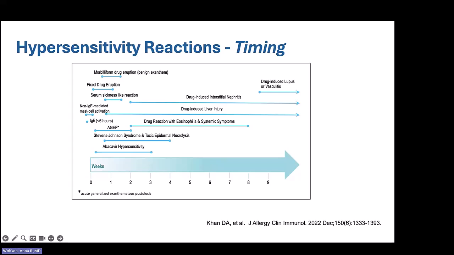So once someone comes in, they've been on a drug, it's been multiple weeks, you're over here in this category where you're thinking about, are we experiencing DRESS? Are we experiencing Stevens-Johnson? What exactly are we dealing with? And you want to check their kidneys and their liver and so on, to make sure you're not missing organ injury as well. So I really like that figure when you're thinking through the differential diagnosis of drug reactions.